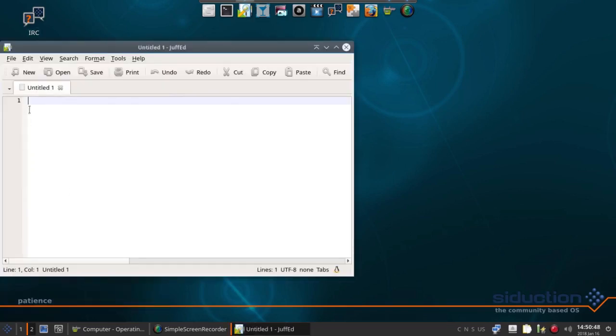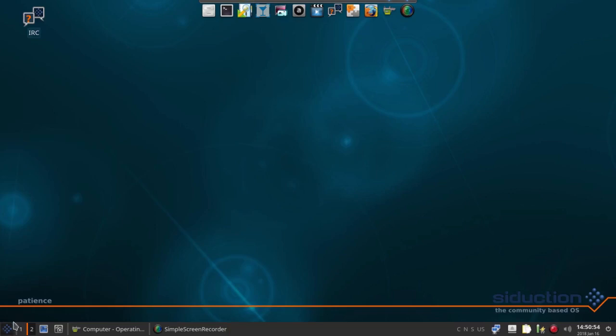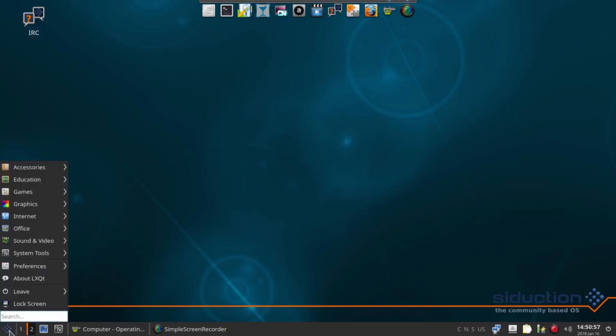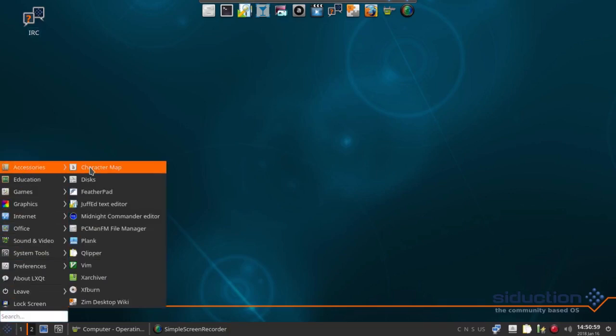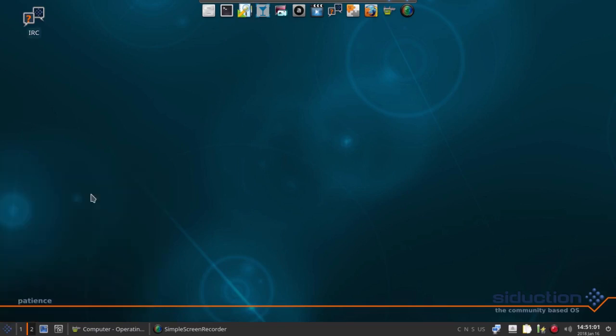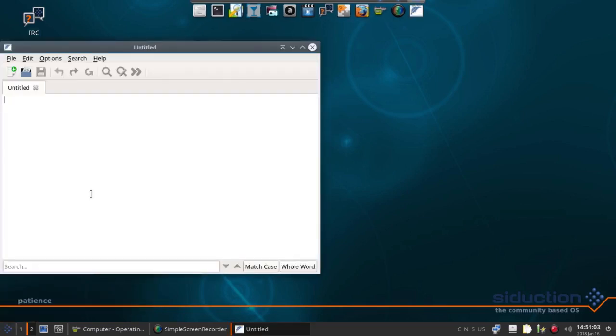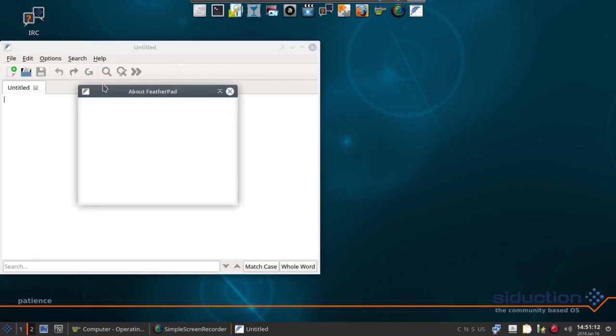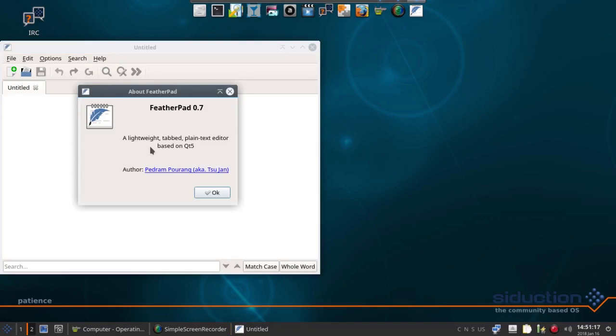The line numbers appear by default, etc. However, now there is a new one, Qt-based and lightweight, called Featherpad. Now, this was also used in MX17, but it's a Qt-based application, a lightweight tabbed plain text editor based on Qt 5.